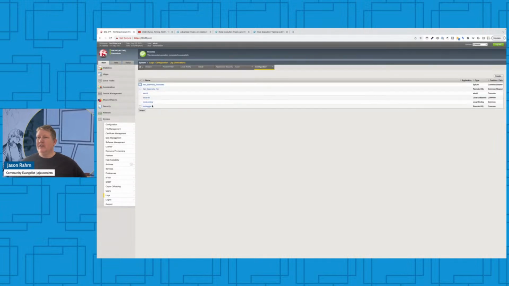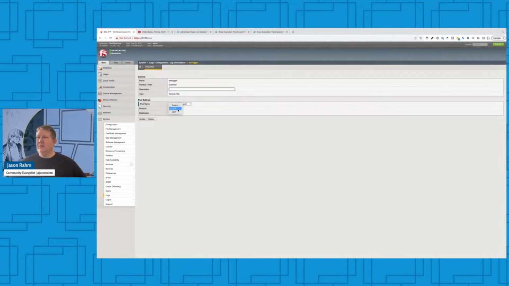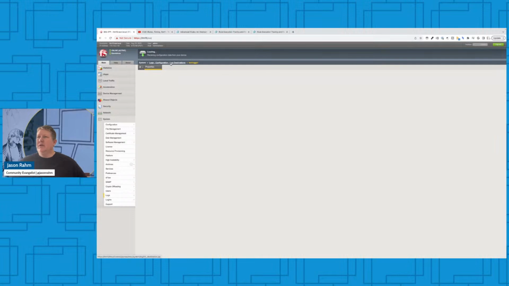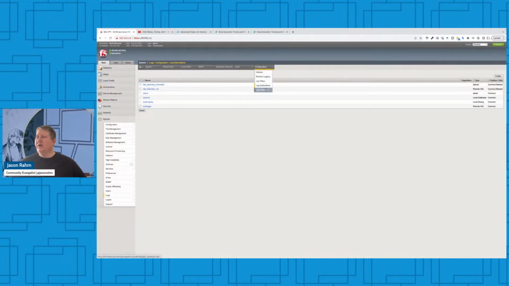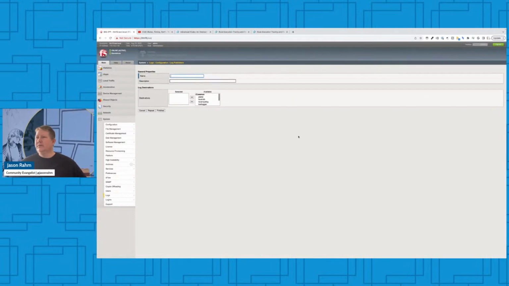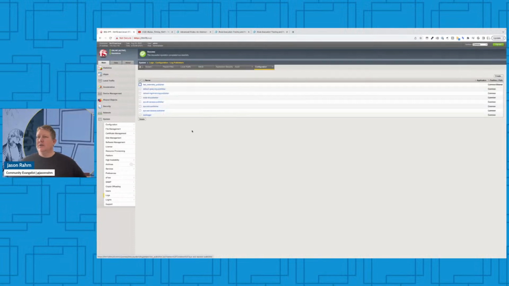Oh, I need to change that. Not TCP. We're going to send those UDP. All right. So let's do a log publisher. Test logger. Okay, so that part's done.